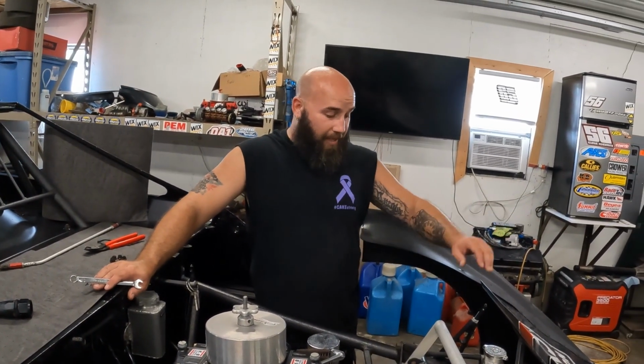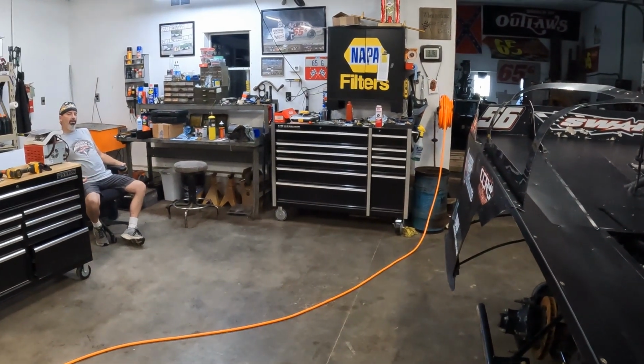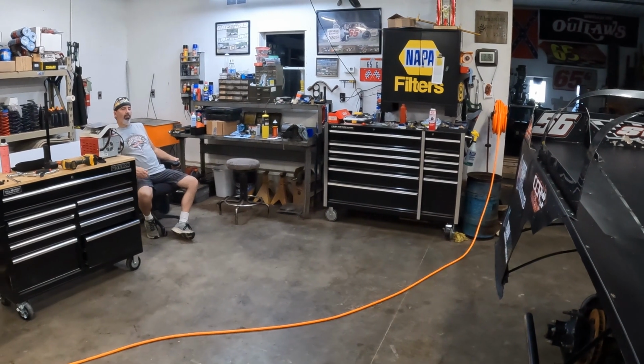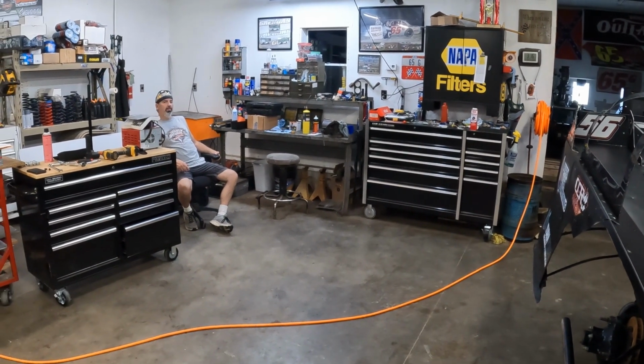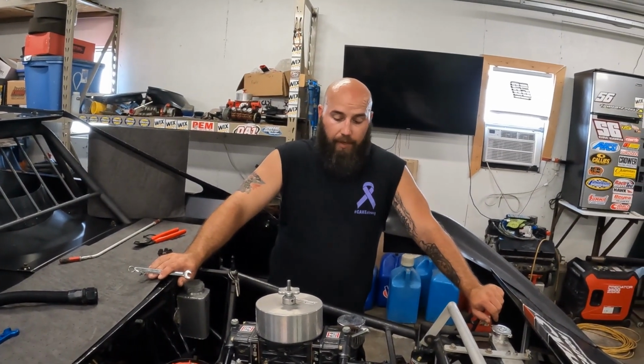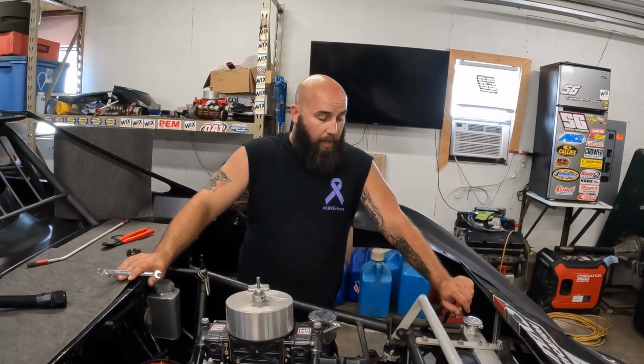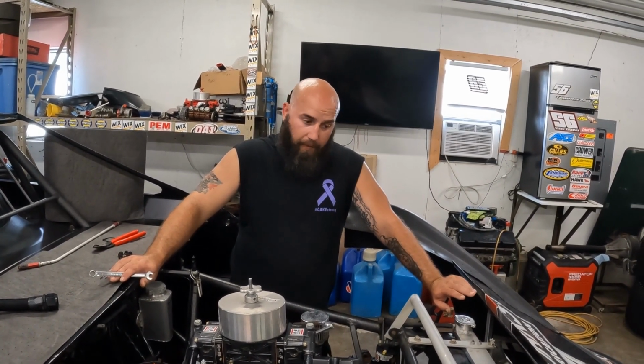There's nothing wrong with that motor. The last I heard it was fixed. We need to know why you're pulling it out. But no, yeah, we thought we got the cooling problem solved. We figured that out. We had some loose intake bolts, just oversight on our part, but it seems like we fixed that problem.